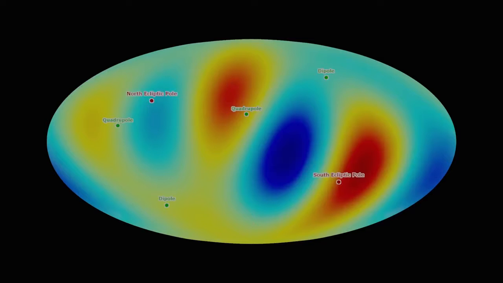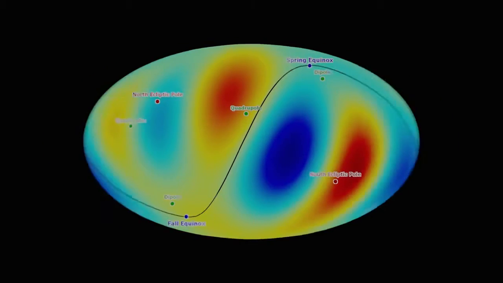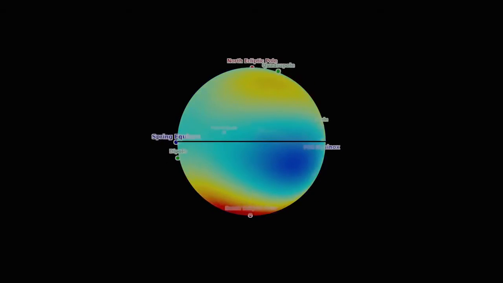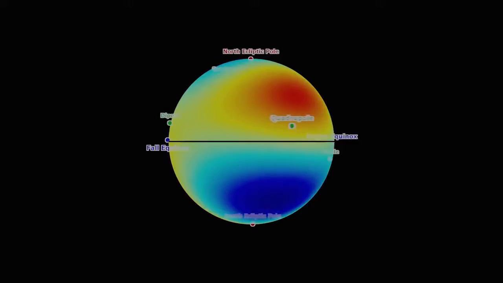On the very largest scales, we see a pattern of really big hot and cold spots which line up around a special axis, which has been dubbed the axis of evil. And it's quite puzzling. Why is there a special direction in space? Well, it's interesting that you asked that, because in 2009 they set up a probe called the Planck probe. It just came back with the results in 2013 in March. I don't know if you heard about it or not.